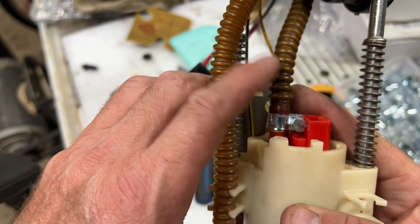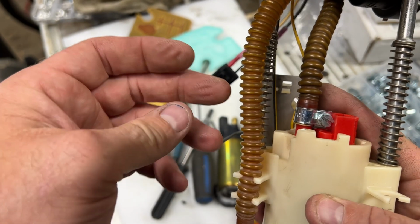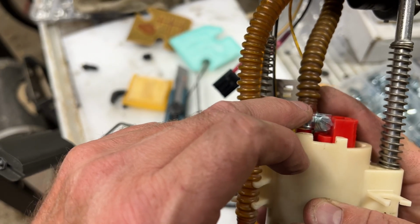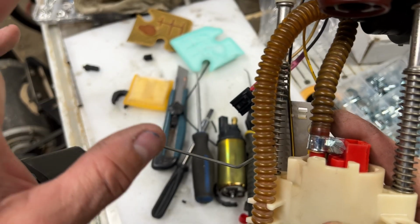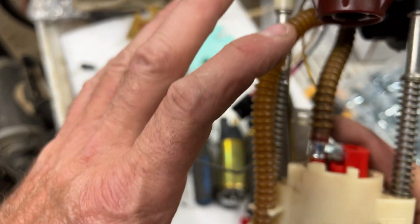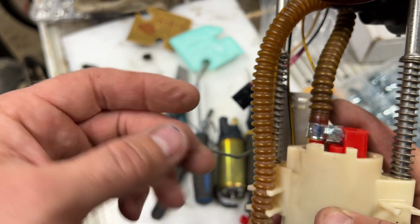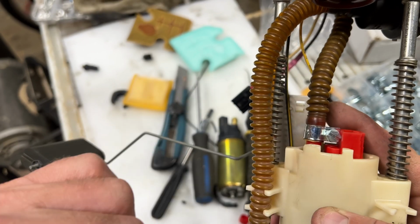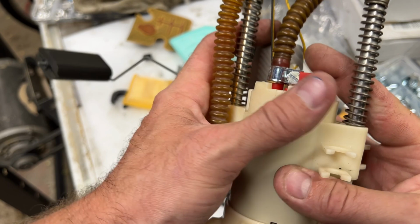To get this tube on was quite tough. It didn't really want to flex because this is all older and brittle tube. So I just heated it up a little bit with my heat gun. But again, do it at your own risk. This is gas that's in here. Any spark, and that heat gun gets pretty hot, you could catch fire. So this is on here now. Got the clamp on there real nice and tight.